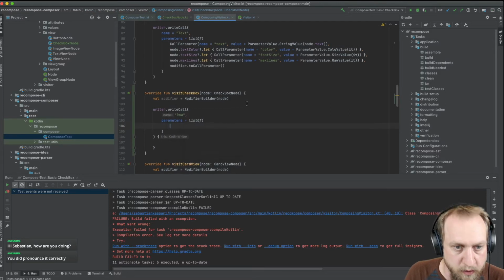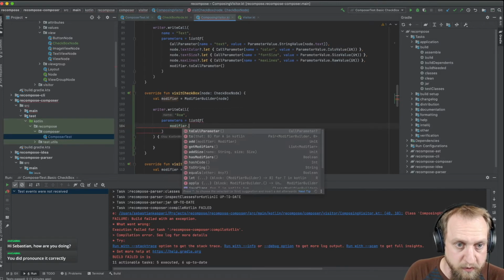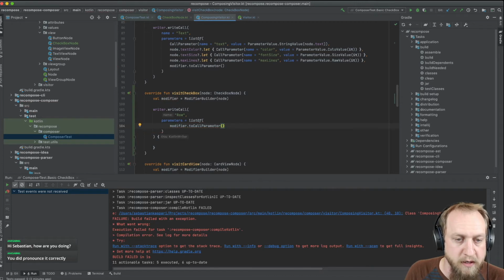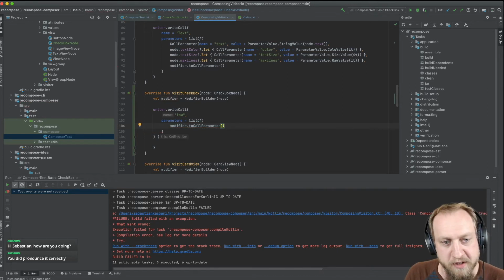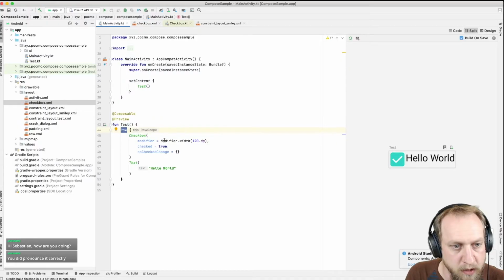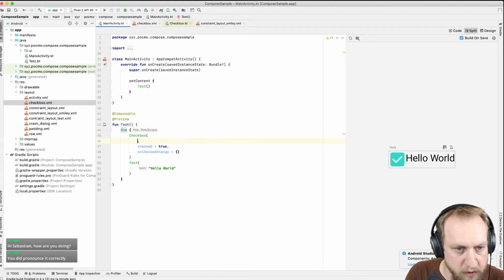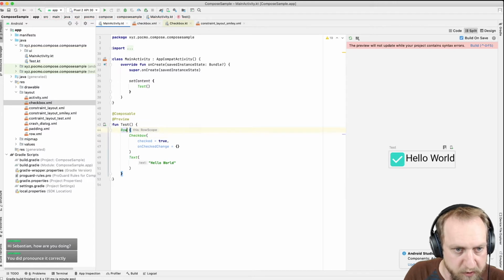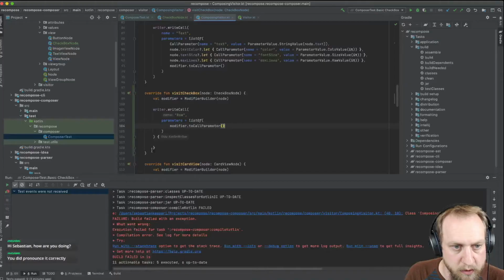And first, the modifiers that we found, we need to translate them into the parameters for this row function. Since if we saw in the checkbox a width, like we find here, this of course needs to not be here on the actual checkbox, it needs to be here. We write a row with the modifiers we found.